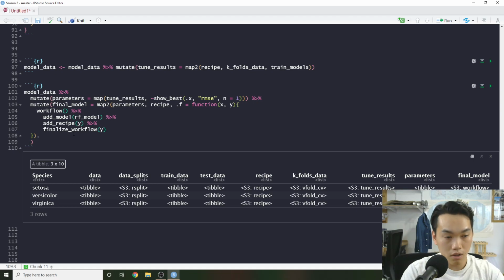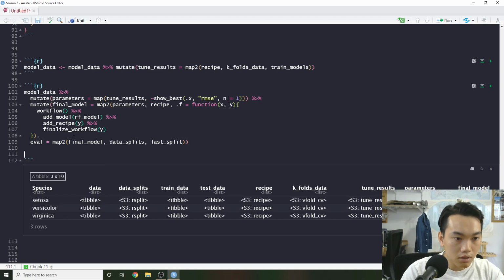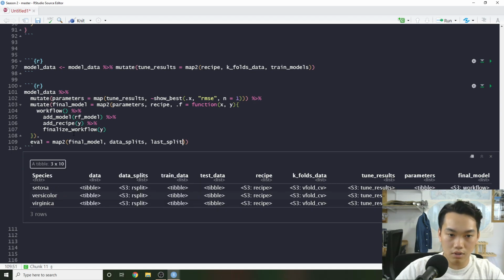So we'll say eval is equal to map2 final model, data splits, and I think we say last split, final or last split. Is it last split? Oops, parsnip. Was it last fit? Yep, there we go. In this case, we'll pass in there.